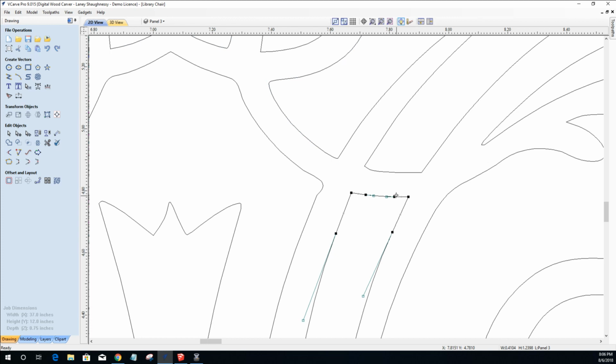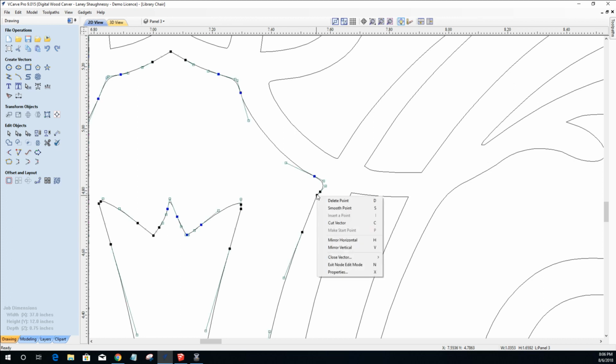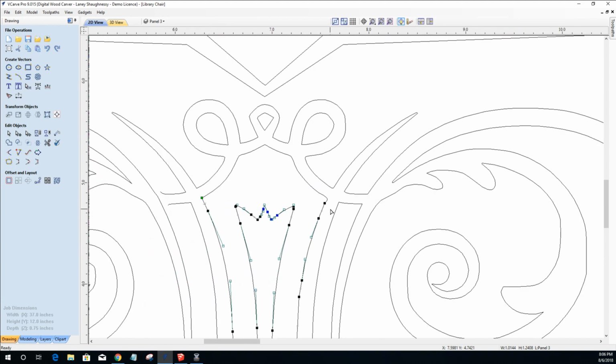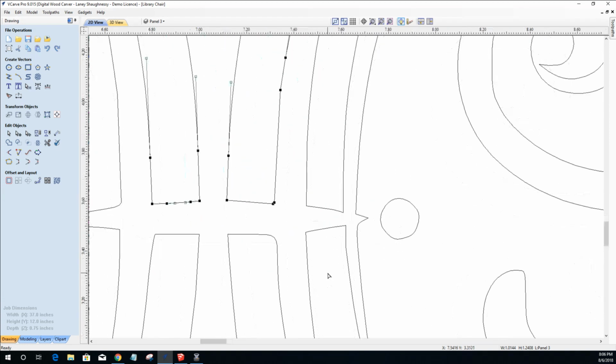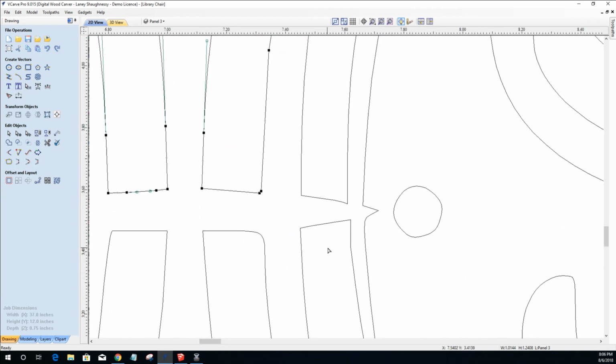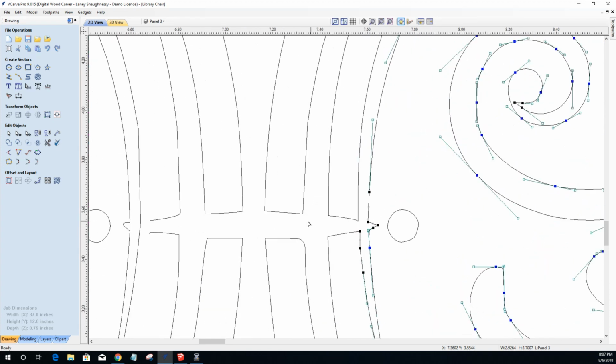This lower side, we'll cut the vector on this corner and this corner. And over here on this vector, I'm going to find the straightaway right down here, and I'll cut it down there. So let's come all the way down to the bottom now, and once again we're going to cut this bottom corner, this corner, cut the vector, and same thing here, cut on this upper corner here and here, and that should be, yep, that's the only ones I need to cut.